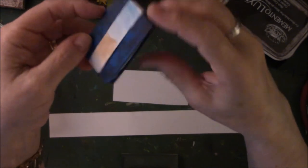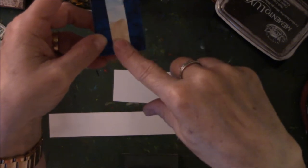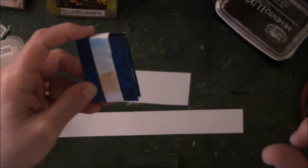So that's on there. Now, what I did was I painted this scene, which is sand and the sky for a beach. I painted it this way so I would remember what's on the inside. It's a beach theme prototype flag book.